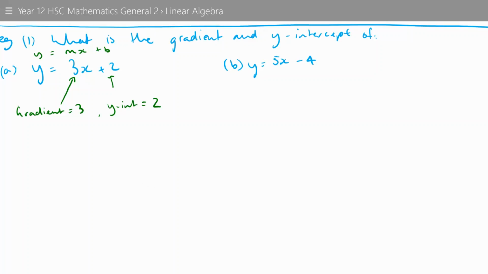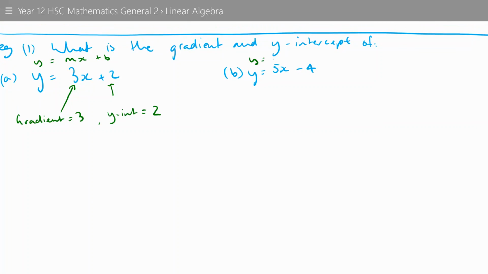Let's have a look at part B. I'm going to write it above. y equals mx plus b. The gradient m is in the place of 5, so the gradient is 5. Now I know here we have y equals mx plus b, but that's just the general form that they give you for it. So here, this negative belongs with the 4. So the y-intercept equals minus 4. Nice and easy there, guys. You just have to say what's in the place of m, 3 was in the place of m here, and what's in the place of b? And that's it. Let's move on.